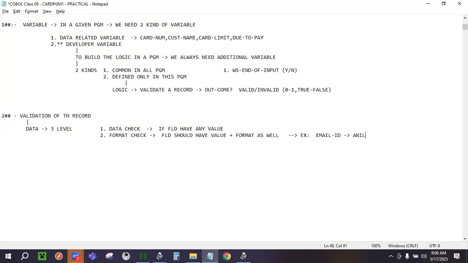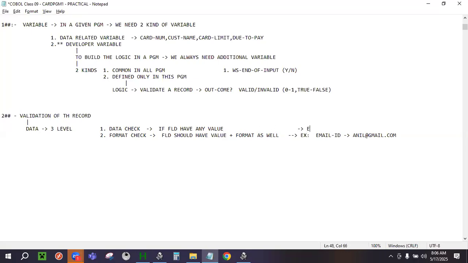No. If it is Anil at the rate, is it valid? No. And then if it is given in the full format, then it is valid, right? Format check, guys, a lot of your business fields want a value in a proper format only. Then only it is working.